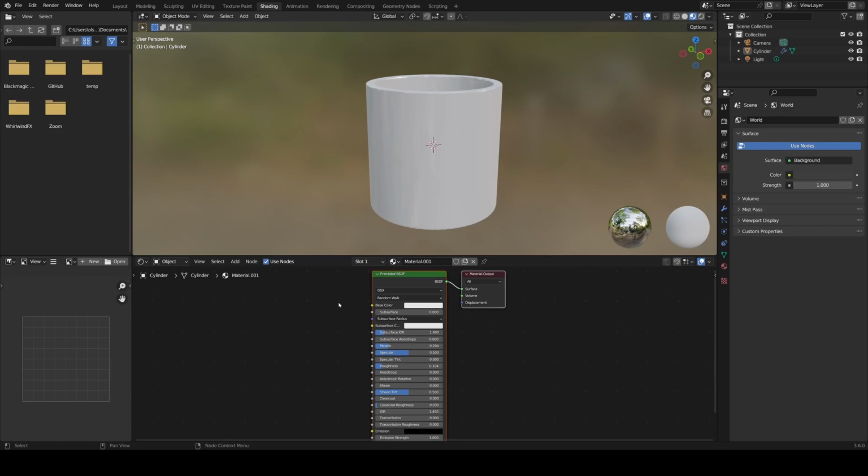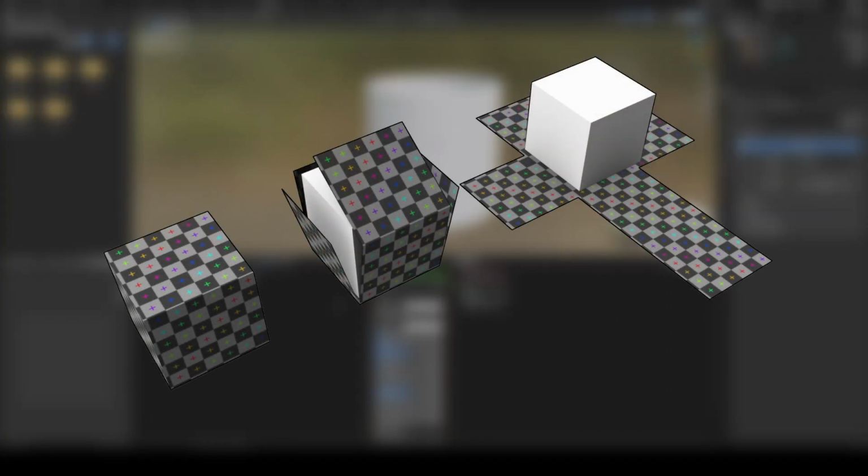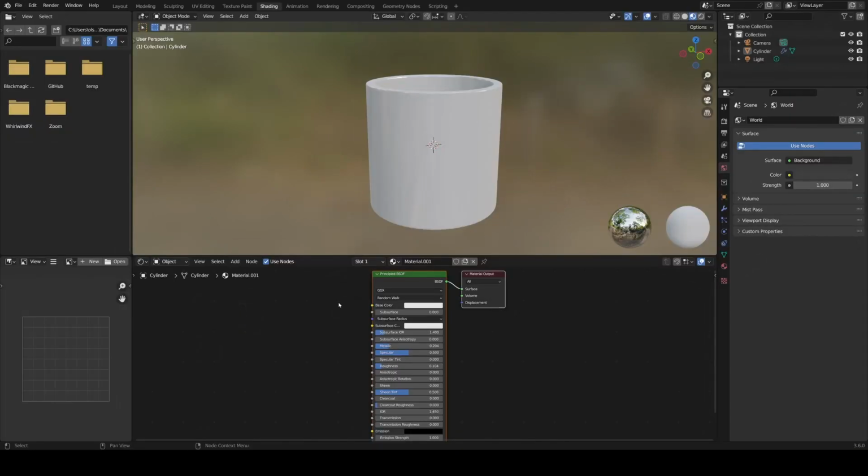When you put a texture on an object, Blender creates a 2D representation of that object's faces, which, using a cube as an example, looks like this. It unwraps your object's faces onto a 2D plane, then it stamps the image onto them and rewraps them, giving you an object with a texture. When your object is unwrapped, the X and Y coordinates of your image are matched with Blender's U and V of your faces, which is the same as X and Y just in Blender.